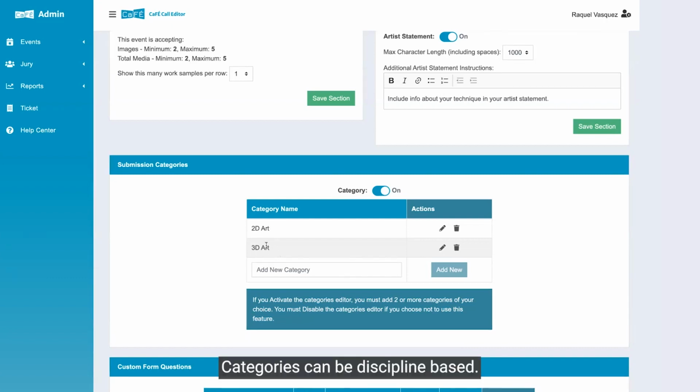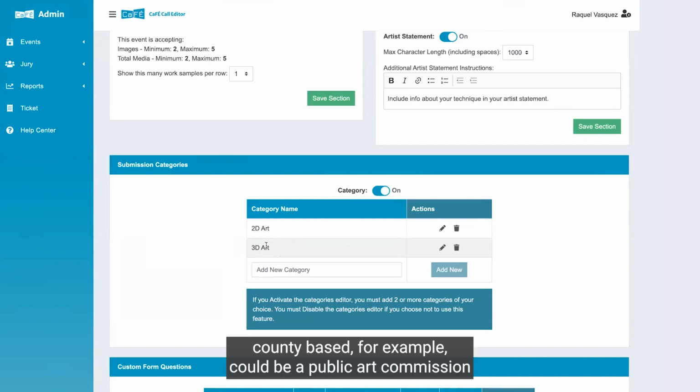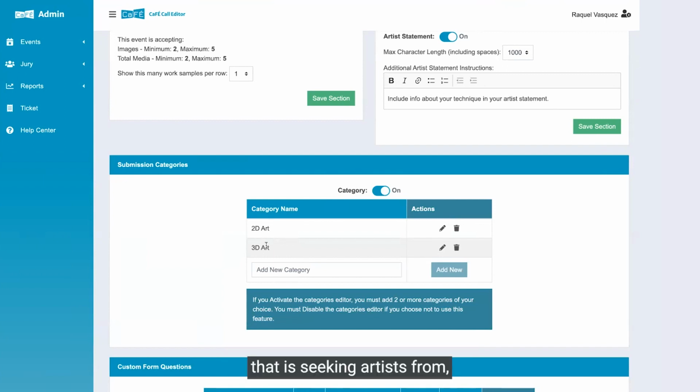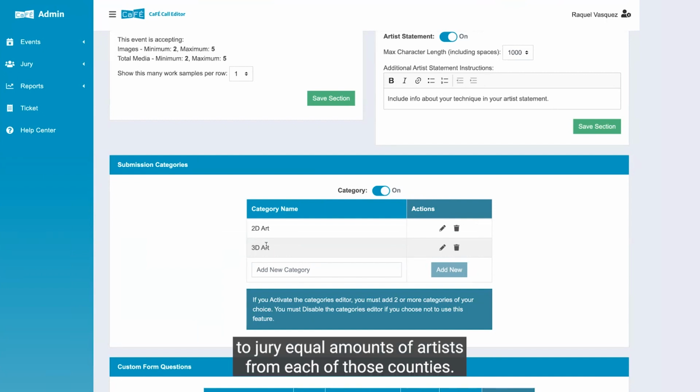Categories can be discipline-based. They can be like maybe county-based. For example, it could be a public art commission that is seeking artists from counties in the locality. So maybe it is important for that entity to jury equal amounts of artists from each of those counties.